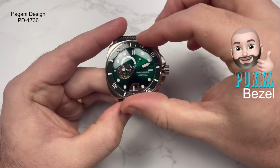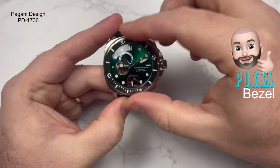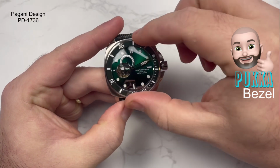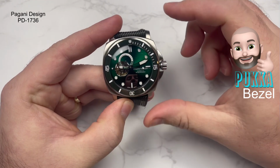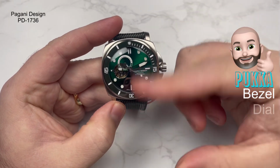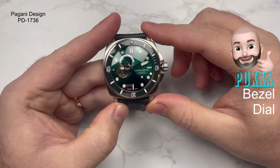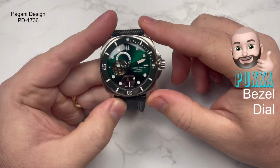The bezel's cool, no bounce, no back play. The clicks are very positive. Yeah, the bezel is very, very good actually. You can get quite a hit and miss sometimes with Pagani Design bezels, but this one is very, very good. The dial, as I've mentioned, in terms of the different tones of green you get from light green to dark, I think it looks really, really nice.